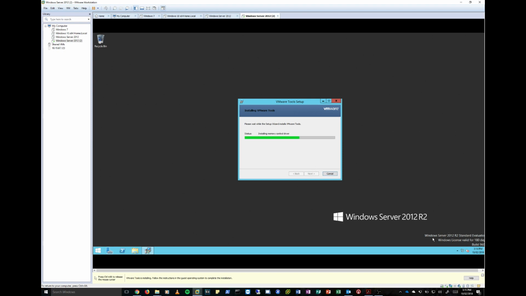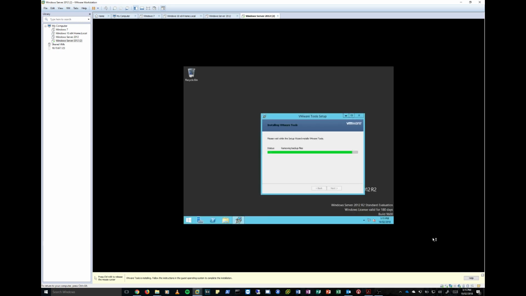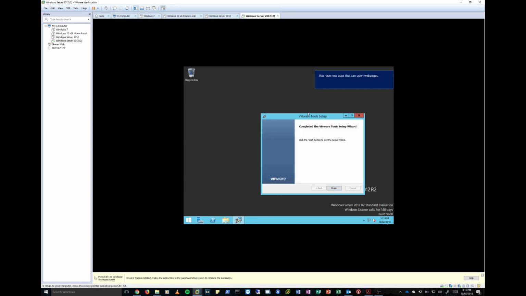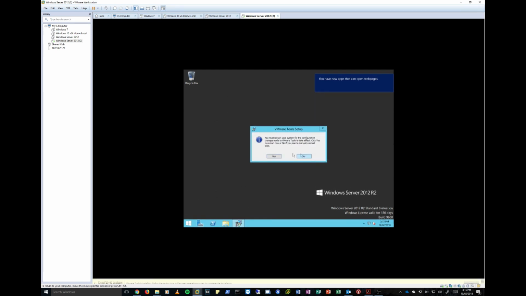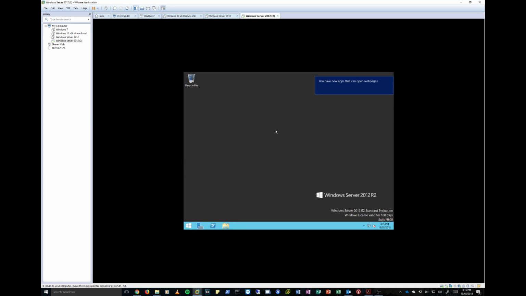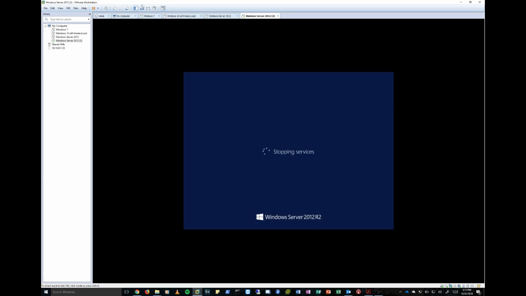Now, you don't have to install VMware Tools. I just personally do it because it makes the screen resolution a heck of a lot easier. And it's now just finished, so we're going to click finish. We're going to reboot it by pushing yes. And because I'm a little scared to put it in full screen because we've been having so many issues, and I'm not sure if OBS has still been recording, which is great. How long have we been recording? For 8 minutes now, which is great.